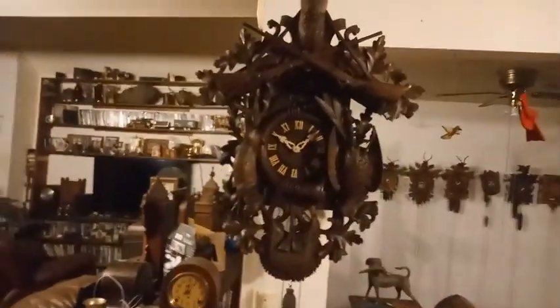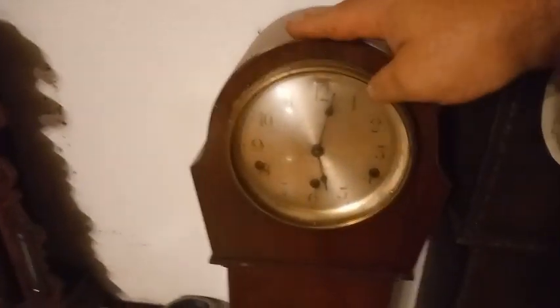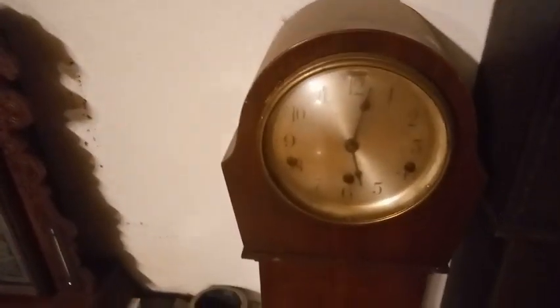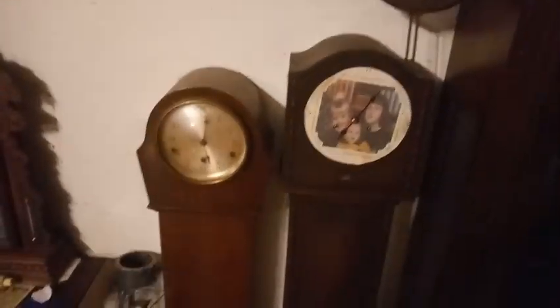I'm the only person who works on these clocks. In my 25 years of collecting clocks, this clock right here I gave to my aunt. I told her if she quit smoking I'd give it to her because she loved it. I was working seven days a week, 200 to 300 miles a day, so I paid a local guy to work on the clock — I paid him 350 to 400 dollars. He said it was done, but my aunt never saw this clock work.